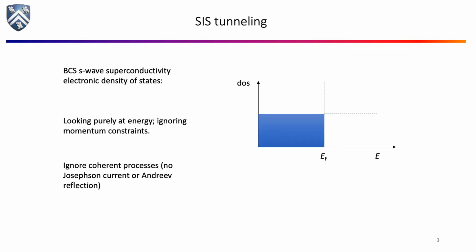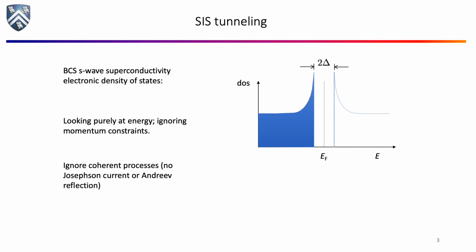So let's talk about superconductor insulator superconductor tunneling. If you have a conventional metal, its density of states is pretty boring, and then you've got some filled states, and then you've got a Fermi level and some empty states. And as you go through the superconducting transition for a conventional S-wave BCS superconductor, you open up a gap at the Fermi level, and the gap is of size delta, and there are no quasiparticles allowed in here, particularly if you're at T equals 0. And you have these filled states and the empty states again, and now you've got this coherence peak. You've got this square root singularity from the BCS density of states.